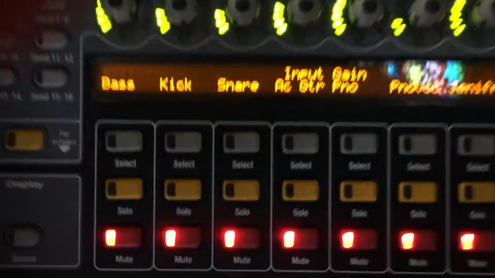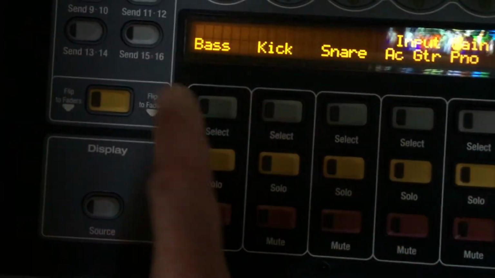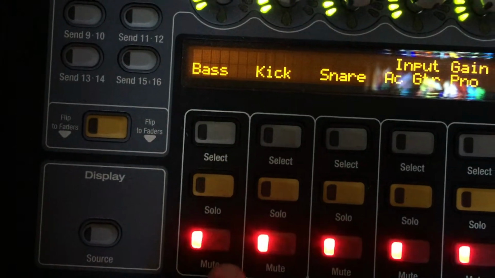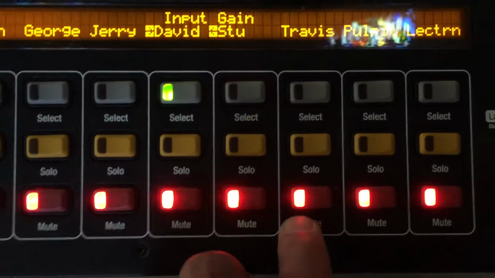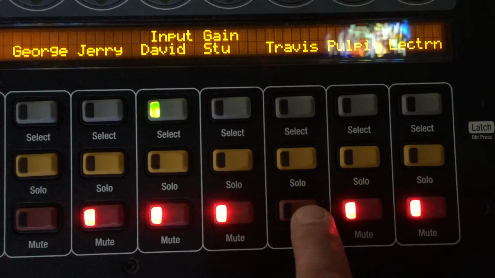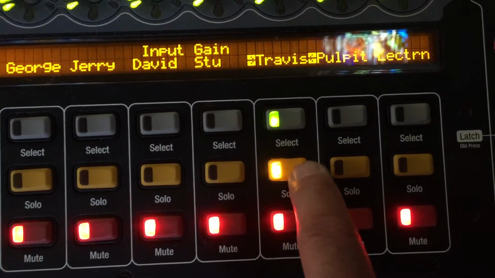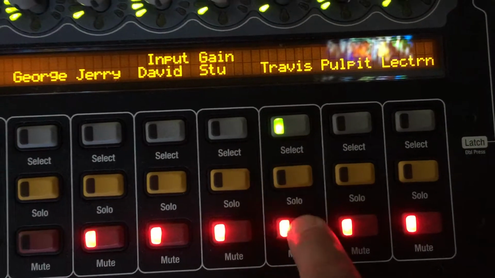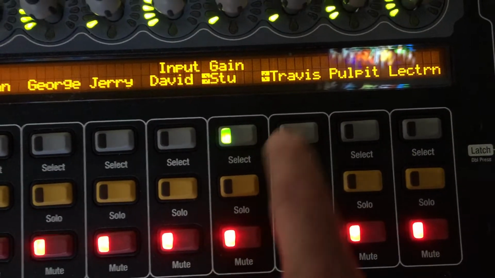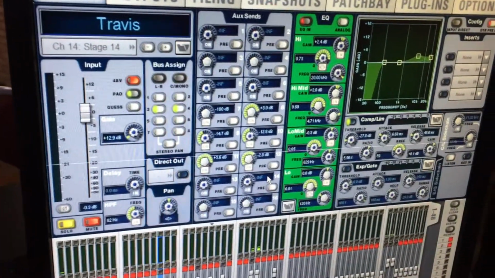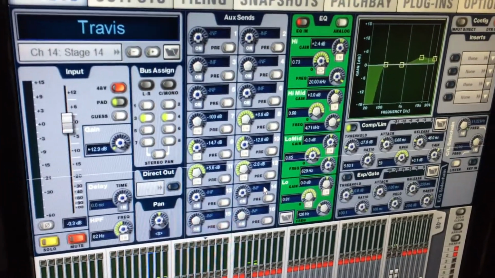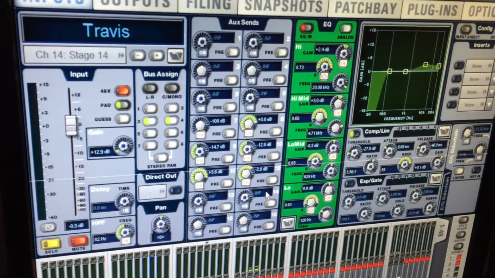Now on each fader you have select, solo, and mute. Let me move over to these which are not flashing. Those are flashing because I have them in a group which is muted. So mute, solo. When you solo, the select is automatically engaged, or you can select this. Now this is useful when you're over here. Whatever channel that is, when you hit select, shows up here. You can operate almost entirely from here or from the console.